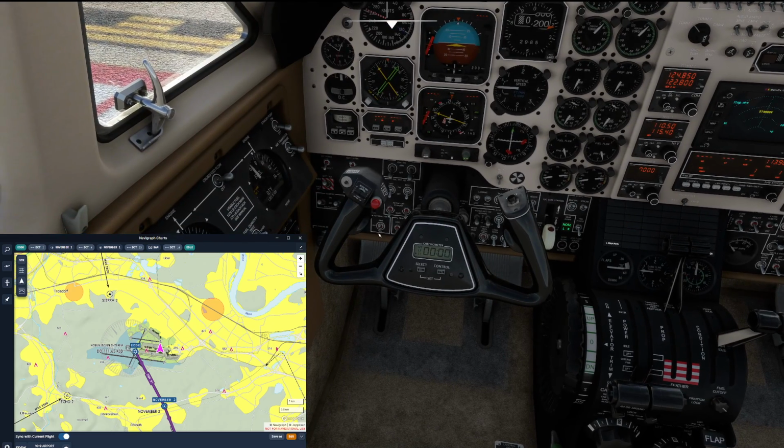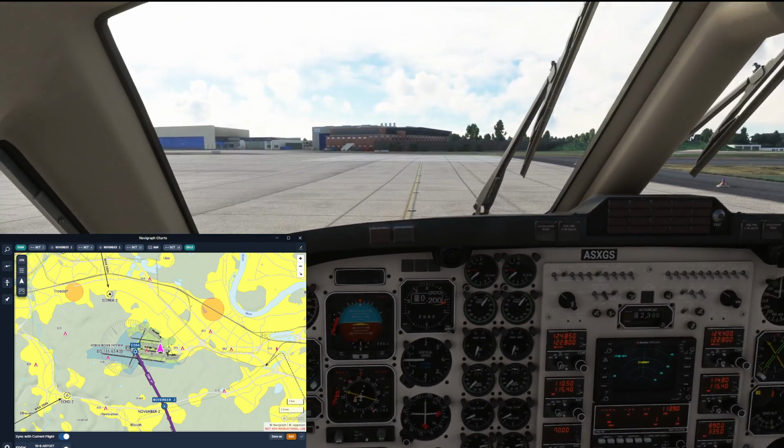So, lights on, auto feather on. Props into high idle, flaps are out. Let's go.